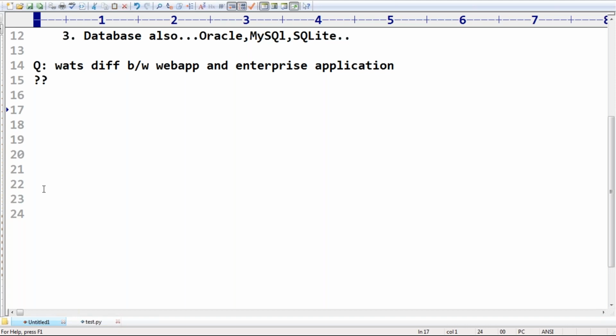But enterprise application means some more superior application. Suppose a bank application is there, sir. Banking: you can swipe the card in the ATM machine, or you can perform an online transfer, or you can go to the bank and perform a deposit or withdrawal. Don't feel it is only opening the browser, sending a request, and performing the required activity.